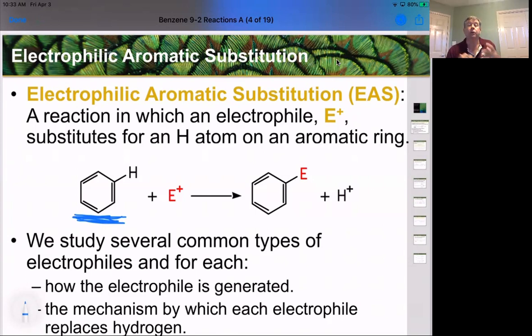But because we're actually doing the reaction on the benzene ring, we've turned it around the other way, such that the positive charge is the thing that's interacting with the benzene first. And once it does, it kicks out a positive charge. So we start with a positive charge on our electrophile, and we end up kicking out a hydrogen plus as a leaving group. Almost all of these mechanisms involve an attack by an electrophile to displace a hydrogen, and we generate H plus as our product.